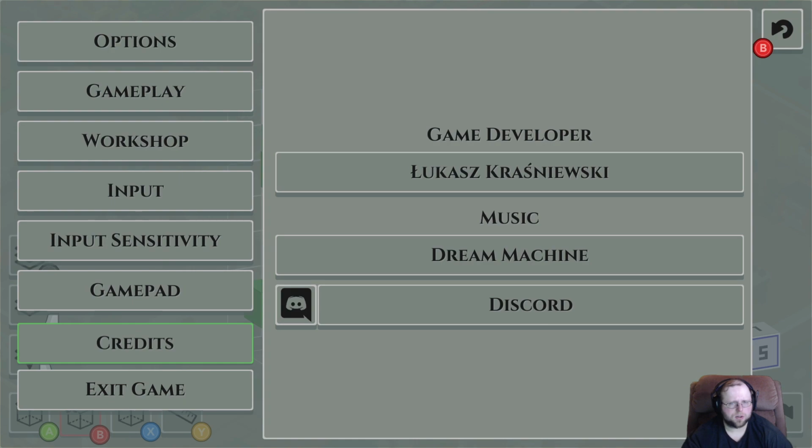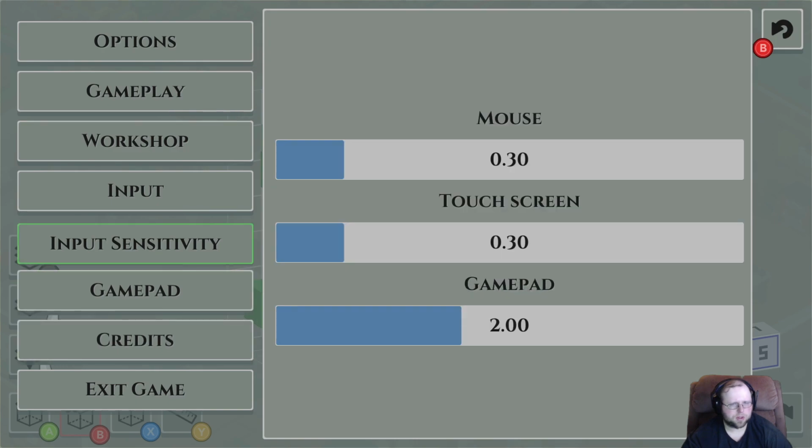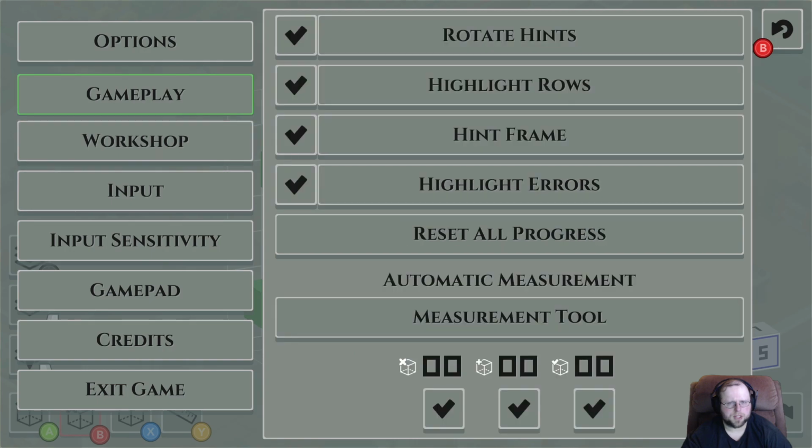I guess this is a solo dev, Lucas Krasnewski. Yeah, they have options for some things here, but nothing too big.